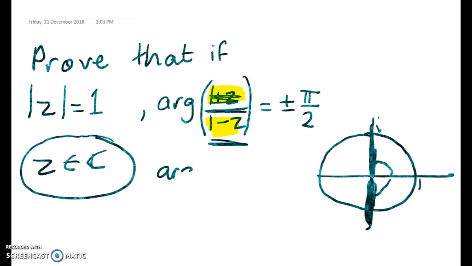Right, and we're not looking at the argument of z, we're looking at the argument once we've done stuff to z. So there's no reason that it's still going to be sitting on the unit circle. But if you have a think about that before you start, you'll realize what you're trying to do with the question.